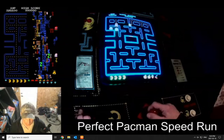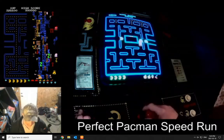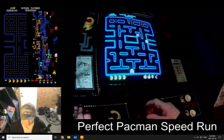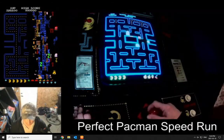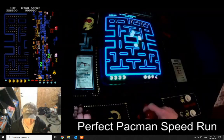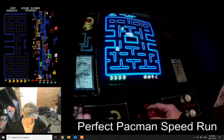Now, one of the things that you need to learn also is, if you take these guys through here, you can make them go around the jail. See those guys going around the jail? You can make them go around the jail, right? Here, I'll show you, it's easier. I'll get them together. All right. Show you.